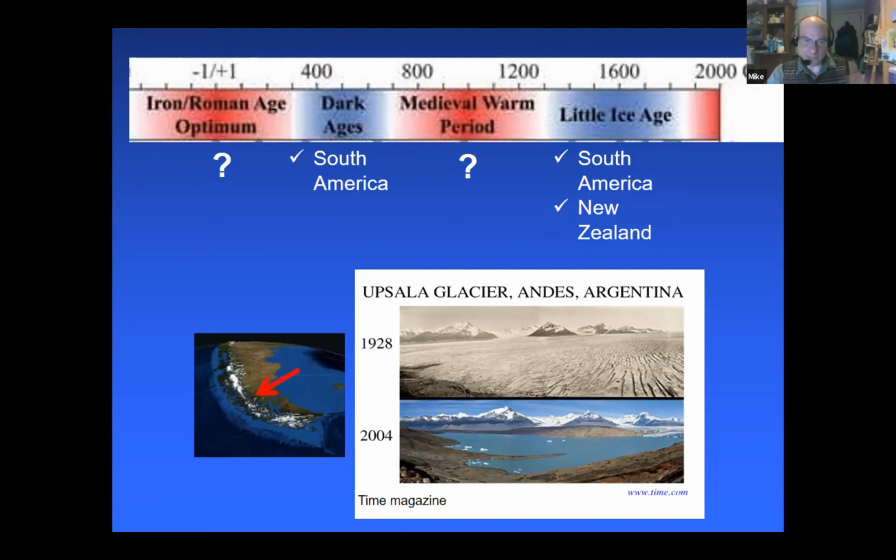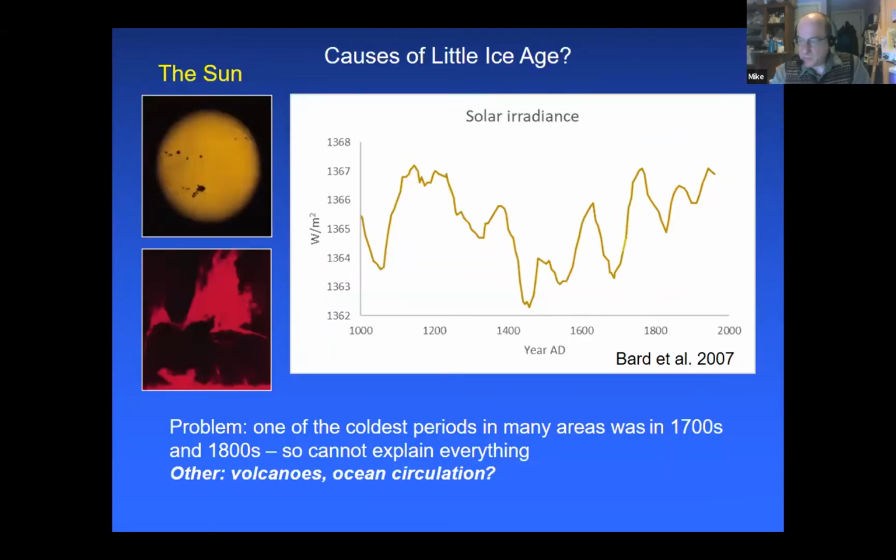There are key differences which I can talk about. It's almost another talk I could give. They're not exactly the same, and some of the details vary, such as when the coldest part of the last few centuries happened, and exactly when it ended and glaciers started to advance and grow. But as a general rule, Argentina and Chile experienced a very cold period at the same time as the Little Ice Age period in Europe. Now, I just thought I'd spend a few minutes talking about the cause of the Little Ice Age.